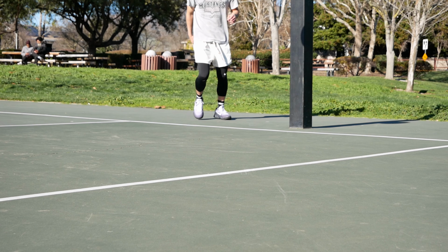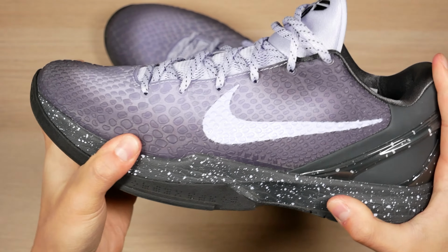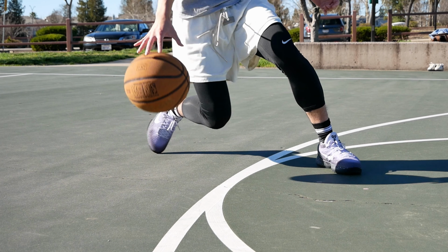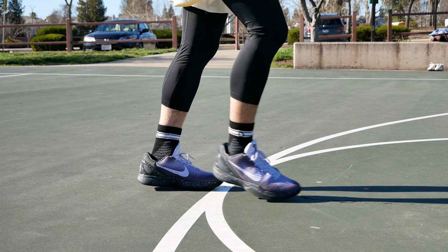They have a really solid structure with the carbon fiber shank plate. Nice and sturdy, giving them a smooth heel to toe transition. A very quick sneaker. Doesn't feel clunky at all. Overall, a slight improvement in the cushion from the previous batch. Not by much though. Still feels similar, just a bit better on the post-workout side of things.